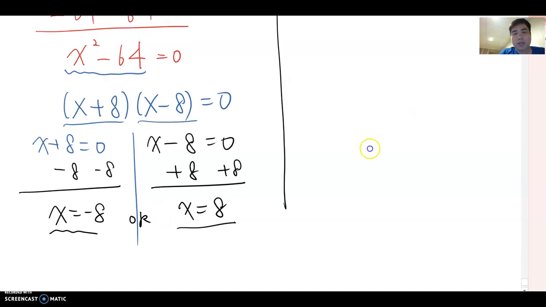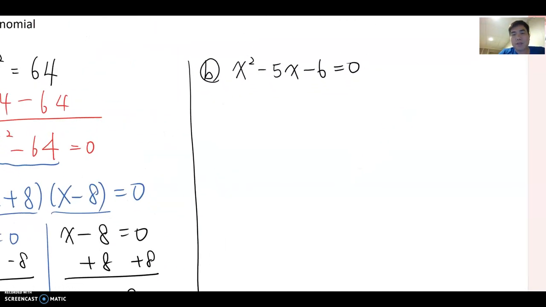Now look at question B here. x squared minus 5x minus 6 equals 0. It is already equal to 0. Therefore, you don't have to move around anything. When you look at this form, what kind of factoring method do you have to use? Is it greatest common factor? Or grouping? Or trinomial? Or binomial? Yes, in three terms, it must be trinomial.